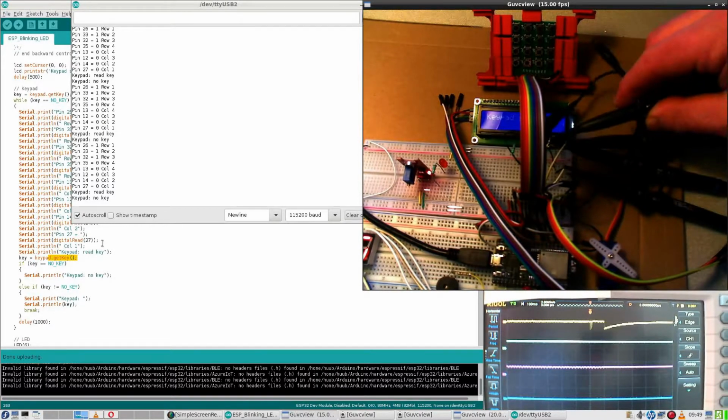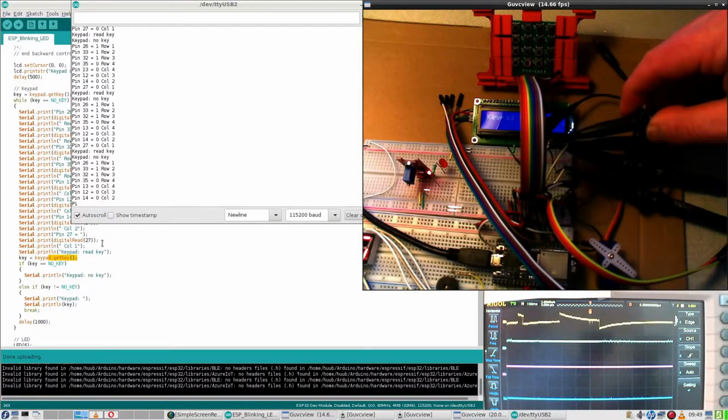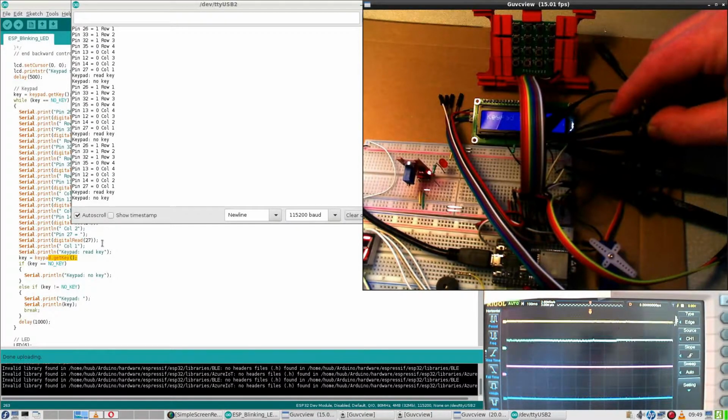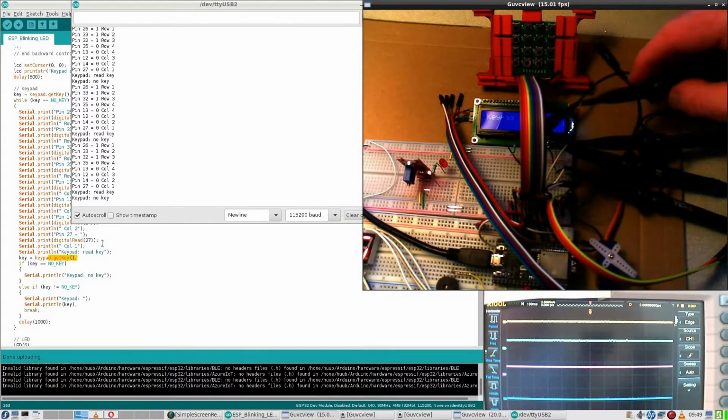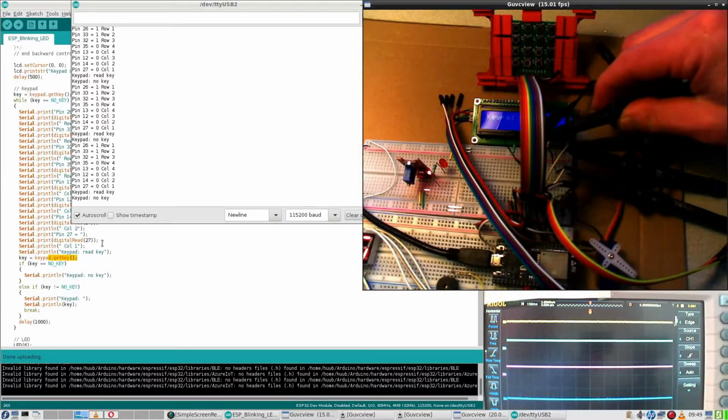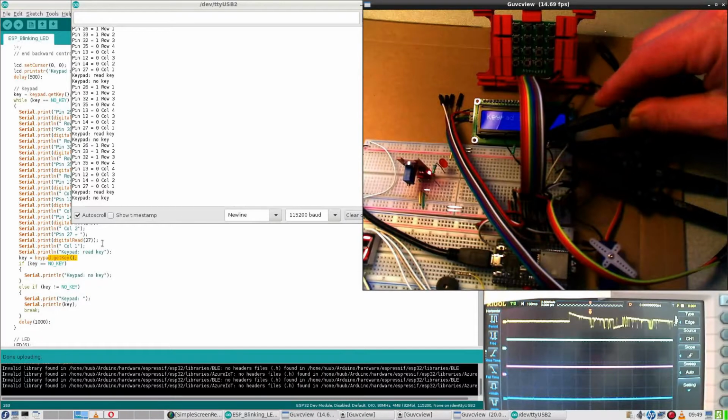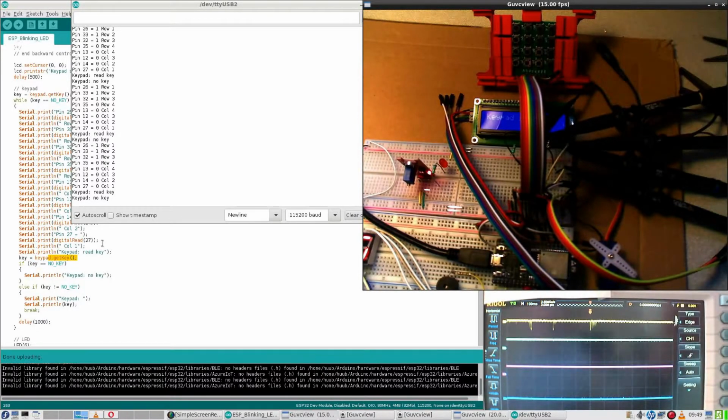So it does detect, and yes, wait, now I get it, because this is edge supported. Let me check this for a continuation. Let's say duration.